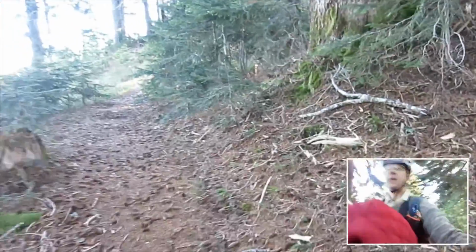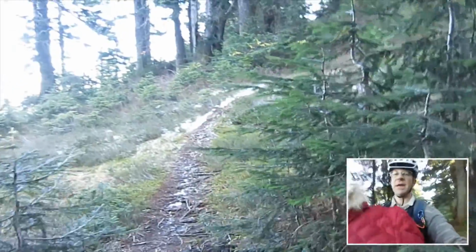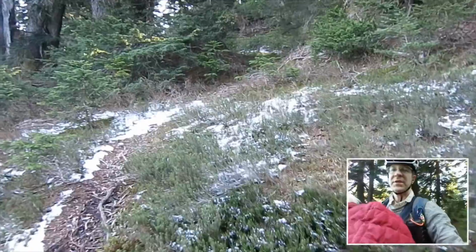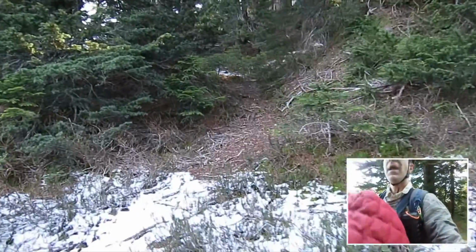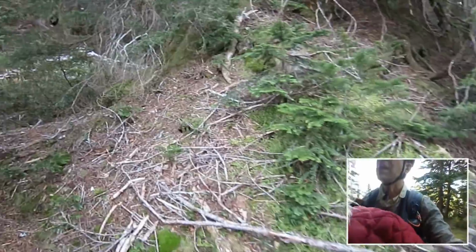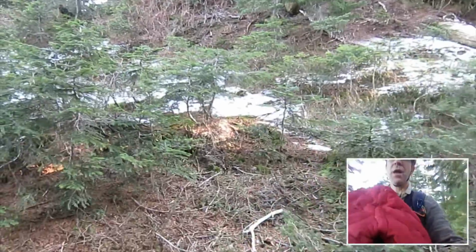So we're just hiking along the gentle upper slope of the ridge up to Persis. And I've got Niko wrapped in a down jacket so it doesn't get chilly. We're just starting to see traces of snow. And I dropped off my little chainsaw about 10 minutes ago near the top so I can cut all the snags out on the way back down, or as many as I have gas for.